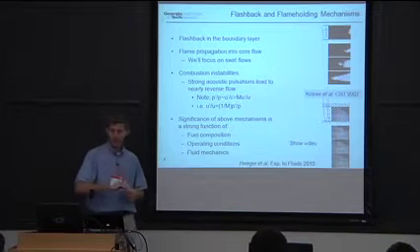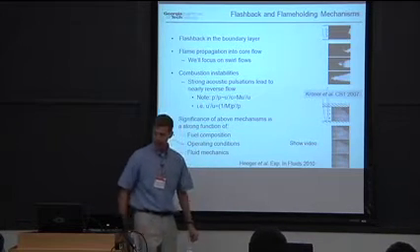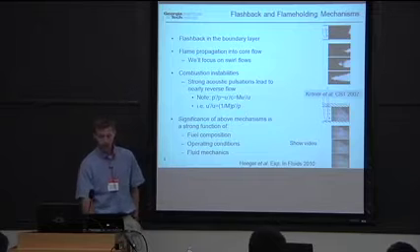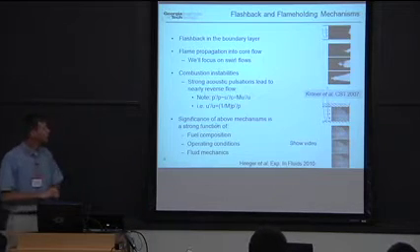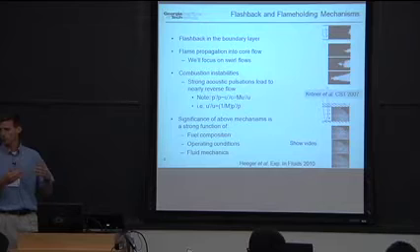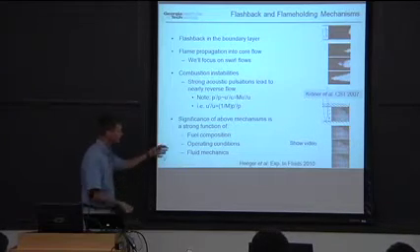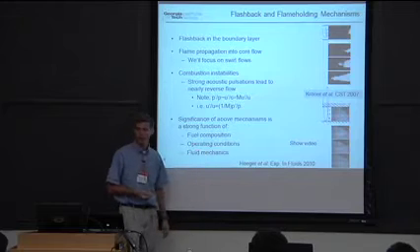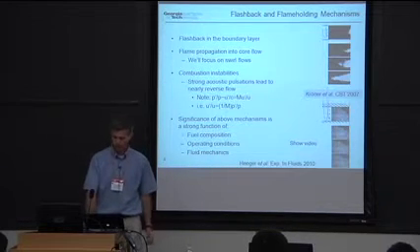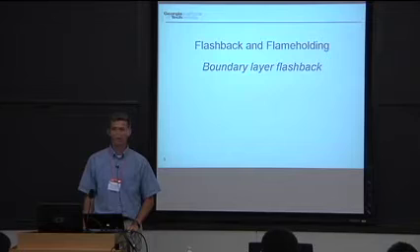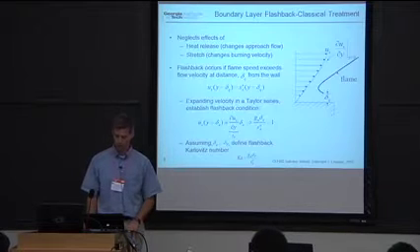So there are different ways a flame can get upstream. As I'll talk about a little later, the relative significance of these different mechanisms changes with your nozzle design and geometry, with operating conditions like velocity, and with your fluid mechanic features like the amount of swirl in the flow. Okay, so let's start by talking about boundary layer flashback. How can a flame shoot upstream in the boundary layer?